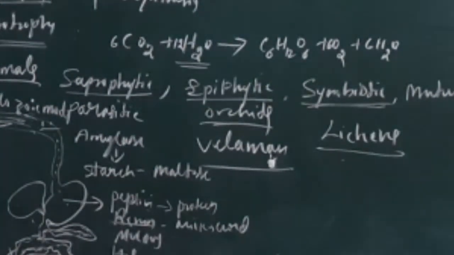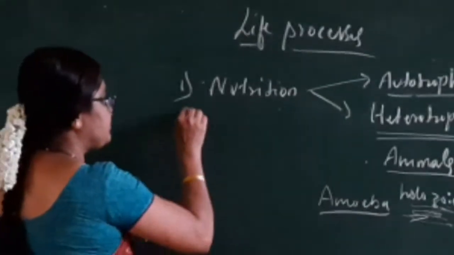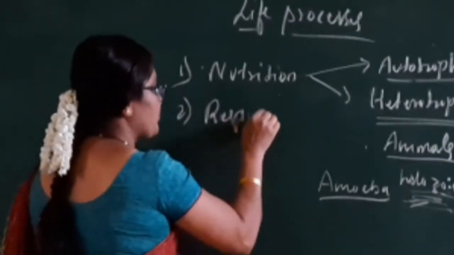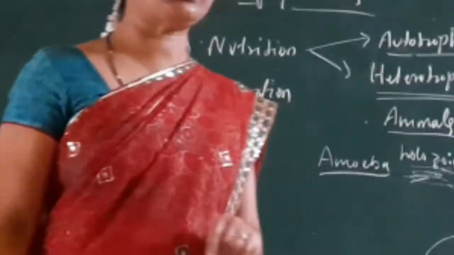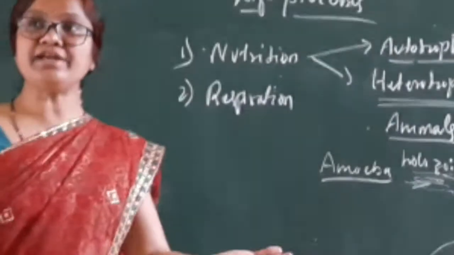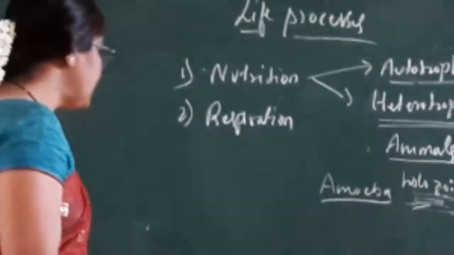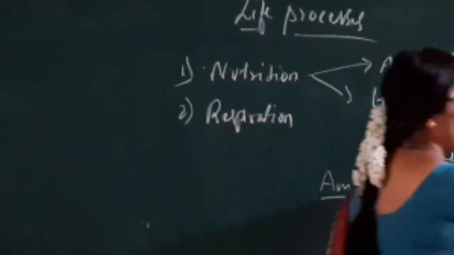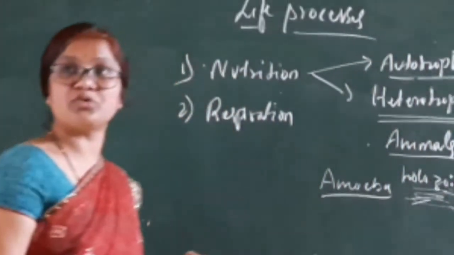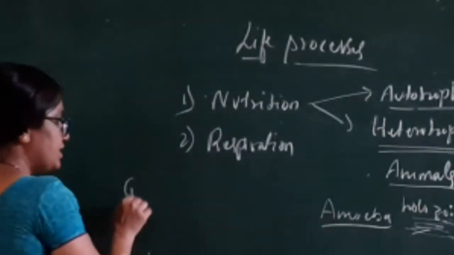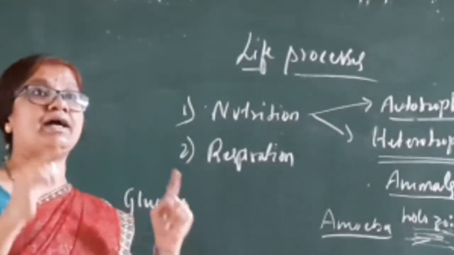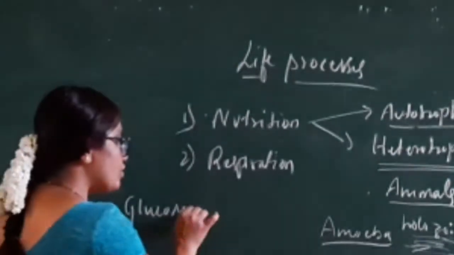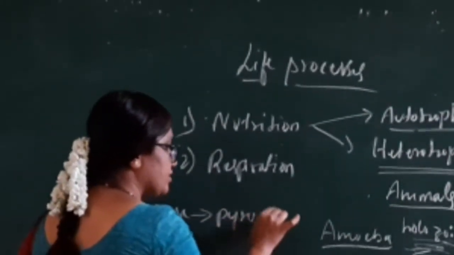And next, let me go to another concept, respiration. Respiration takes place in 2 ways: aerobic respiration and anaerobic respiration. For any kind of respiration, we have one flow chart. We get the food in a form called glucose, right? This glucose enters inside the cell, and in the cytoplasm, the glucose converts into pyruvate.